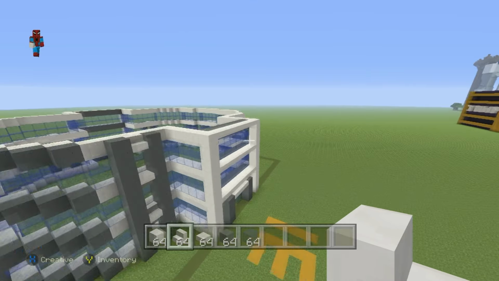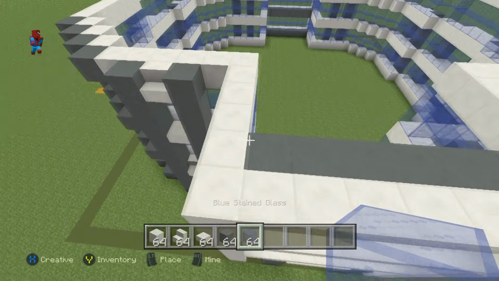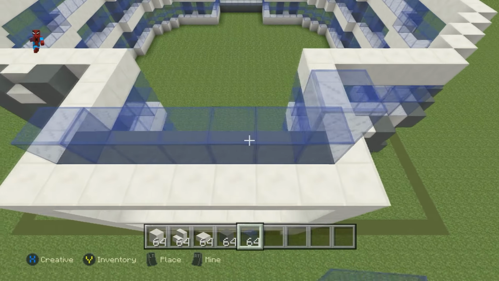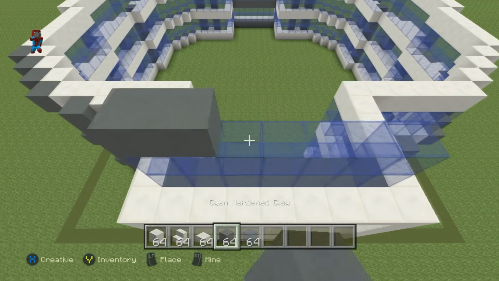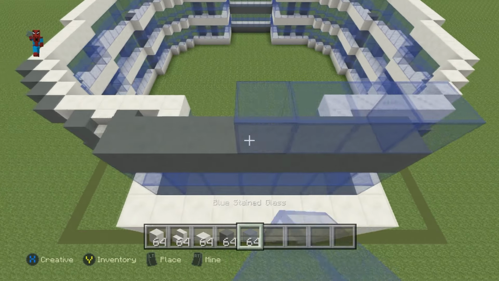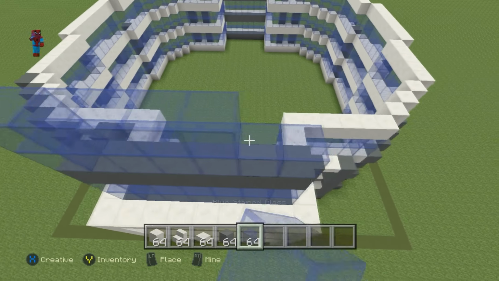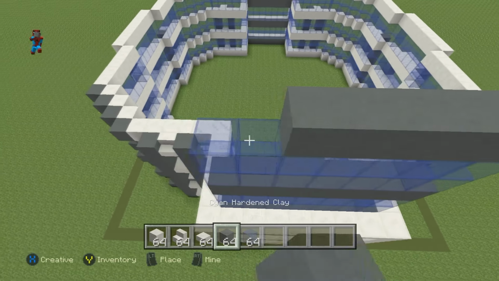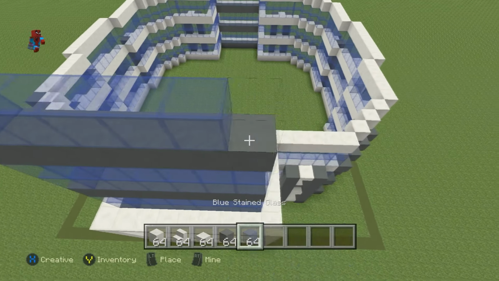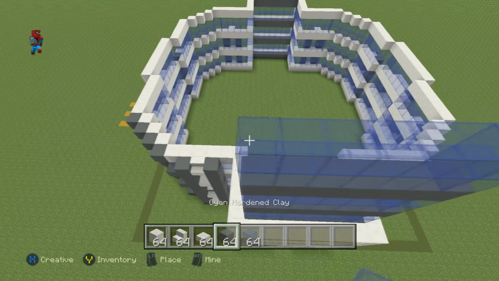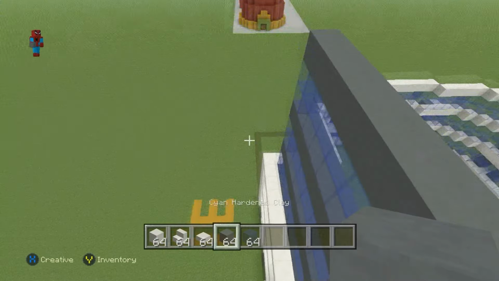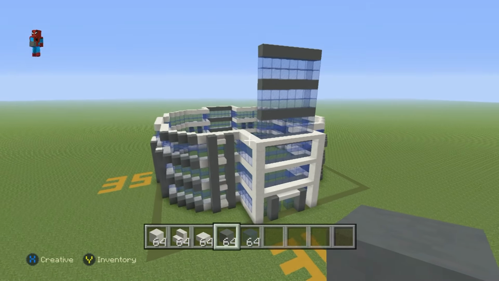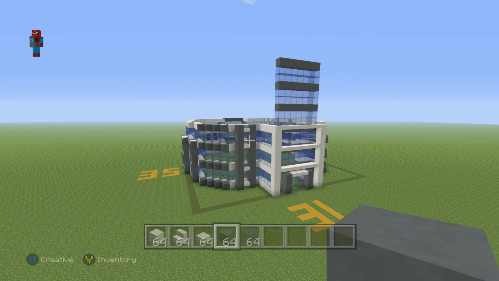Or what we can do is we can just make the skyscraper as high as we want from here. So we can keep adding floors and levels on top of the skyscraper. We can make it as high as we like, and we can just build each section at a time. It doesn't really matter in what order you make the skyscraper. All that matters is that you are eventually satisfied with how tall it is. So it's basically that process repeated over and over again until you are happy with the end result.